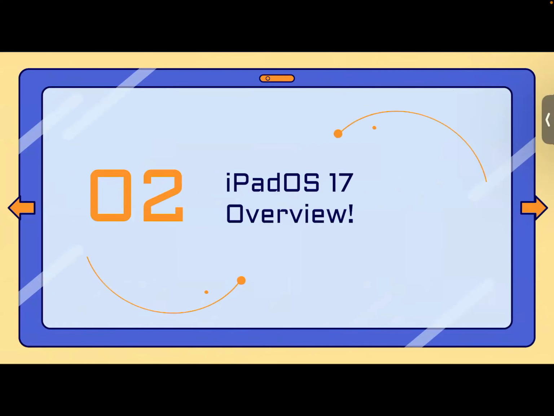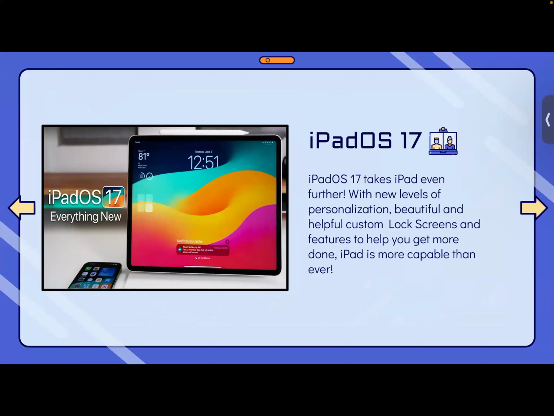Let's delve into now our iPadOS 17 overview. So some of the new features and capabilities that you guys are able to do now with iPadOS 17. After each one, I'll see if you guys would like assistance with getting or utilizing that new feature, but you have to be updated to the latest version to utilize it, okay?